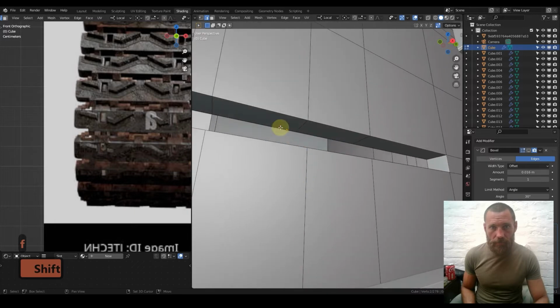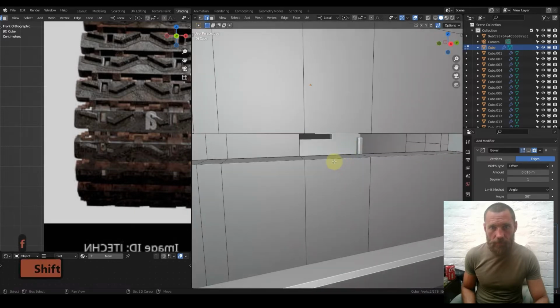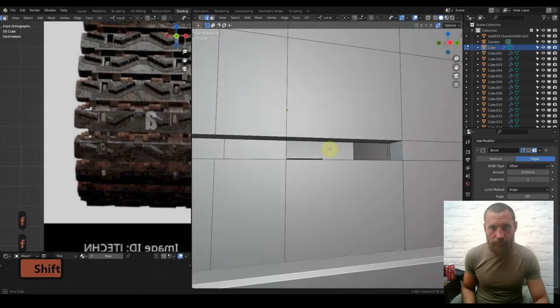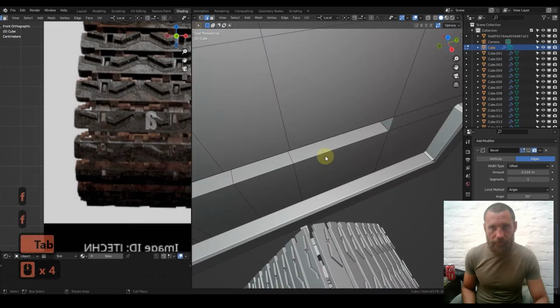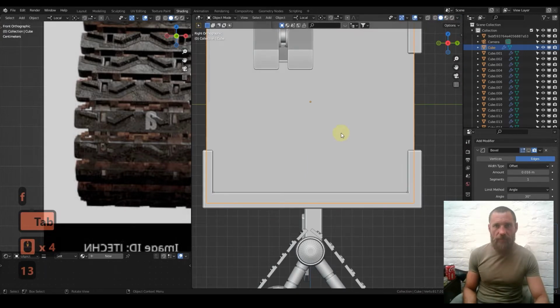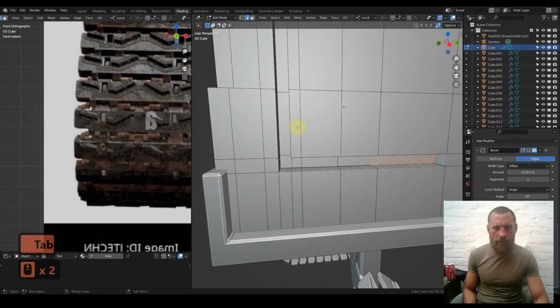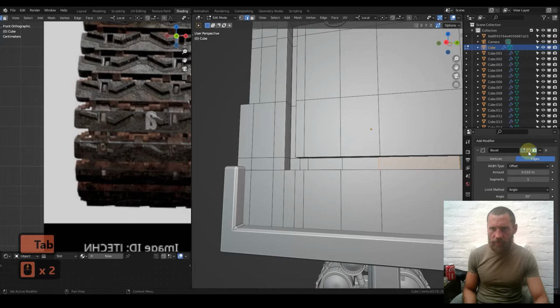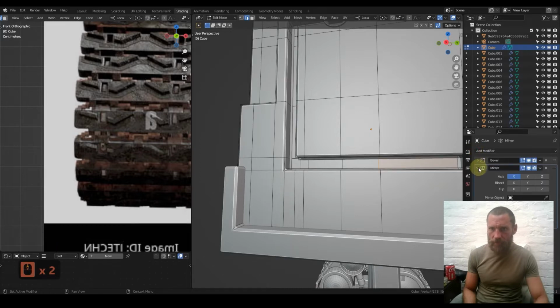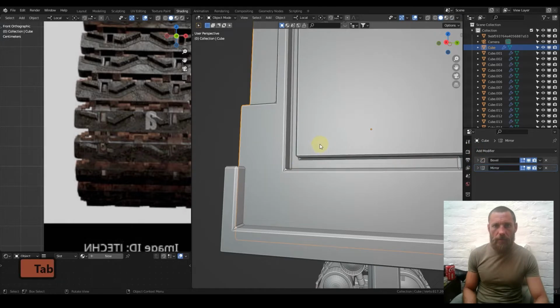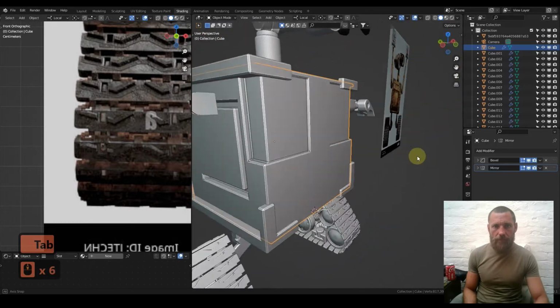We could grid fill this, but it's going to take seconds. F. F. Okay. Now, what steps did I take to get this? I think I'm going to need more edge loops. Let's just put the bevel back on. Or is it just a bevel? There's no subdiv. Perfect. Okay, that's better.